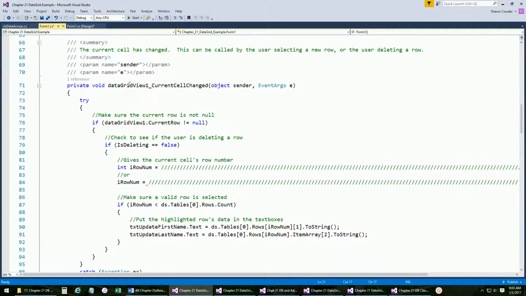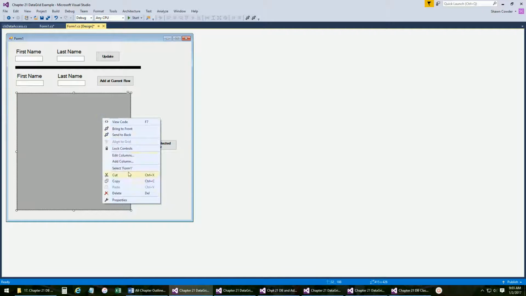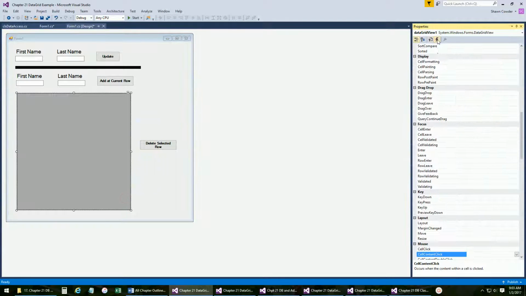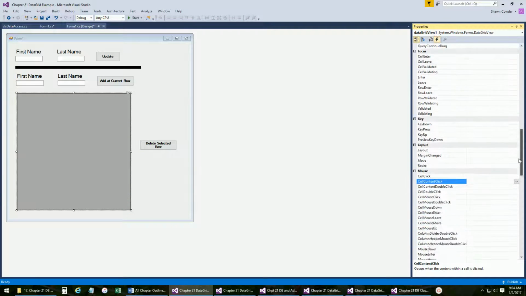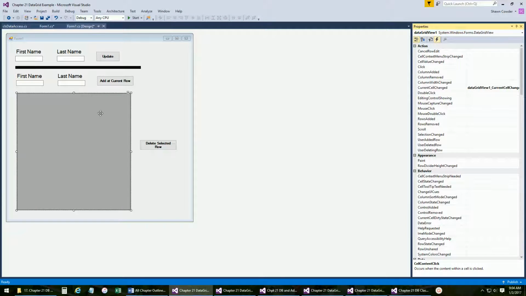Now what I've done is I've set the event CurrentCellChanged. Over here in the properties, I've taken a look at my events, and there are lots of different events that you can handle from the DataGridView.